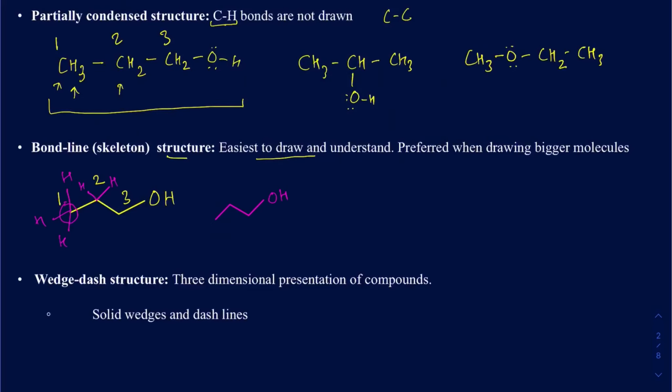Now in the second one, if I count the number of carbons, this is going to be 1, 2, and 3. So I got 3 carbons in the main chain. So I can go ahead and write down something like this. So those are the 3 carbons in there. And then remember, the second carbon has this OH group attached to it. So you want to make sure you write that out. So there is going to be an OH group attached to it.